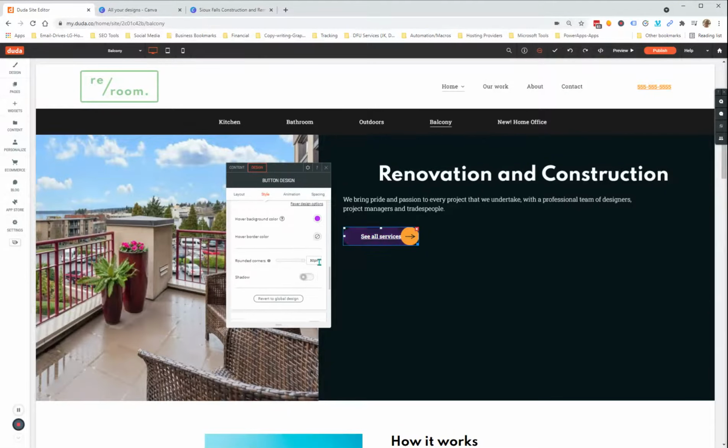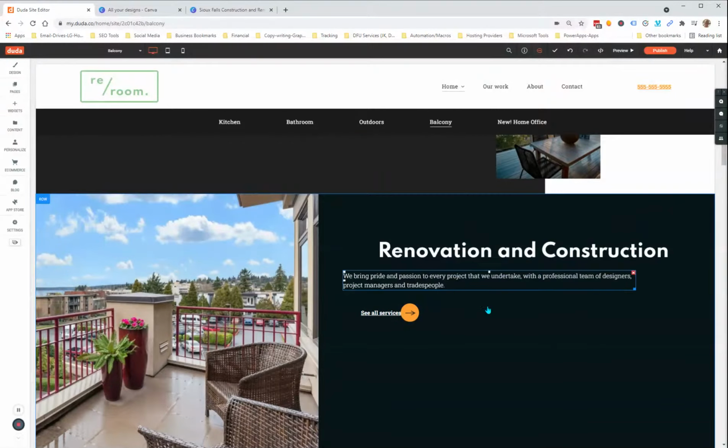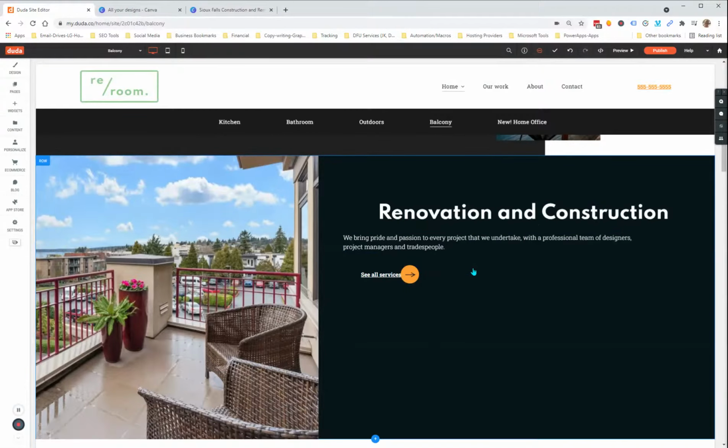Well, we can go ahead and change the color. We can say, okay, do we want rounded corners on this thing or not? So then when we mouse over it, notice how there's less round than if we go over to here. Notice how there's more of a rounded angle to it. So, yeah, that's just a few different things about sections on building your Duda website.